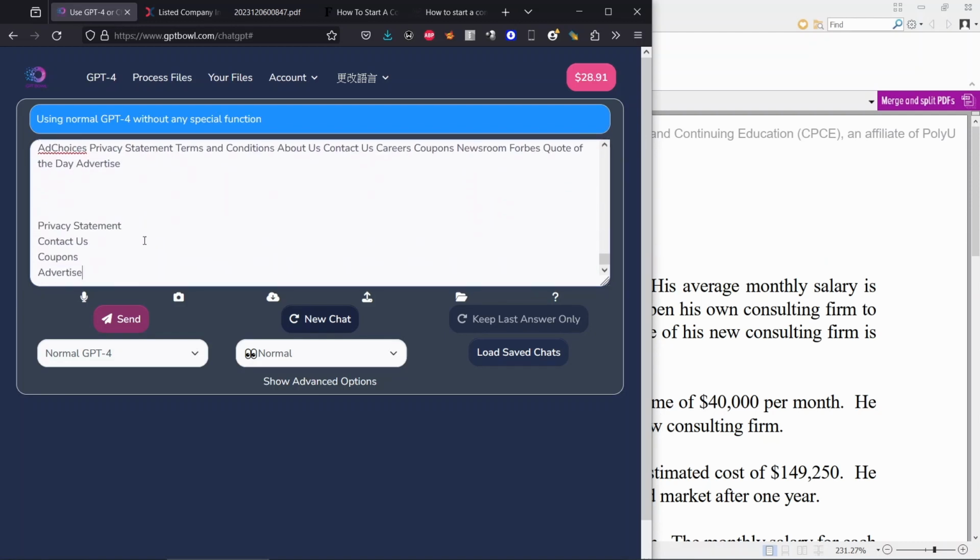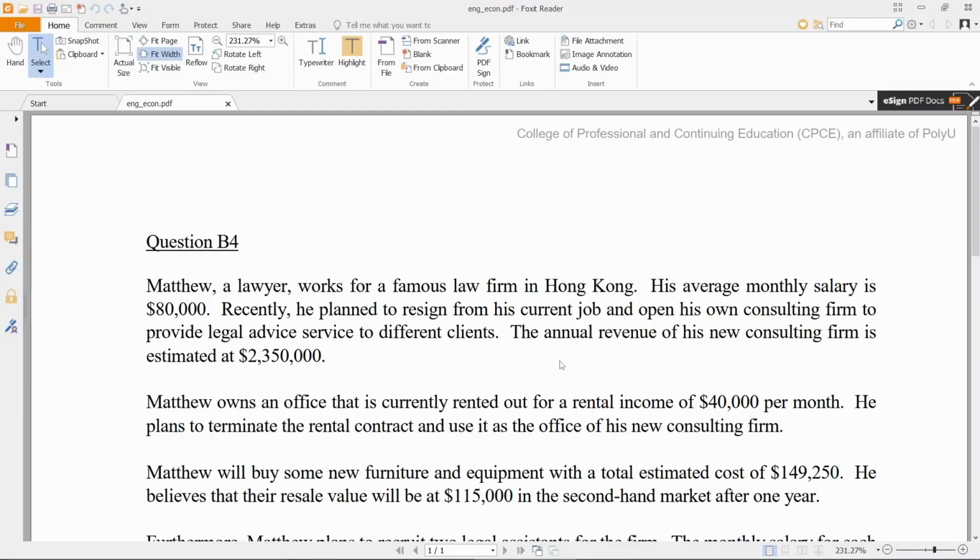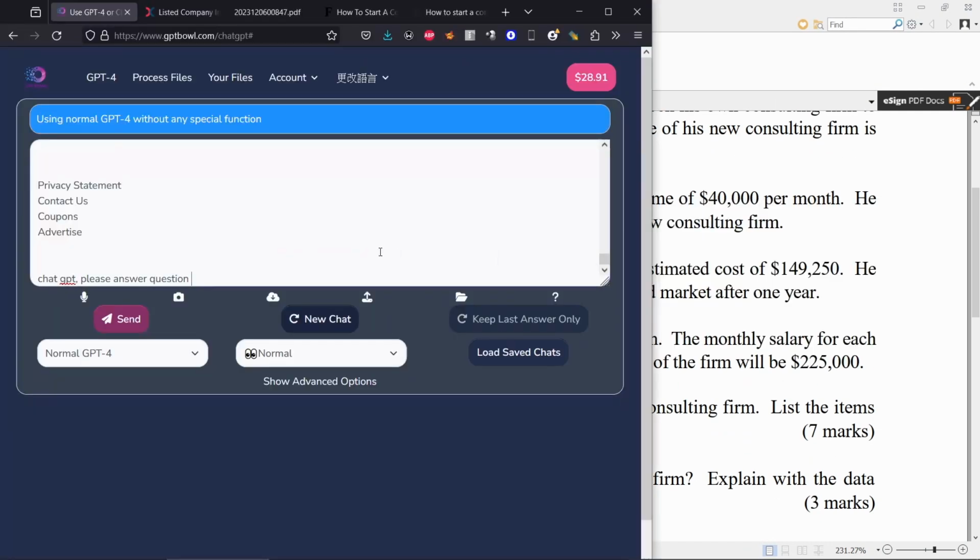Now what you can do is to tell ChatGPT, please answer question B based on the Forbes article I provided to you.